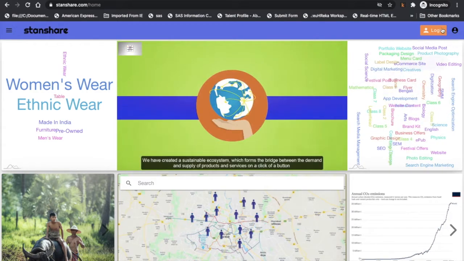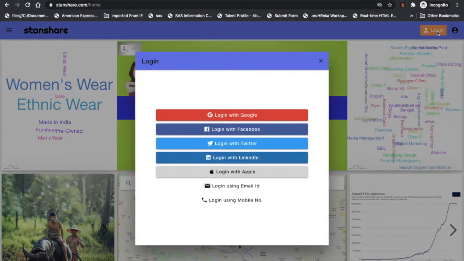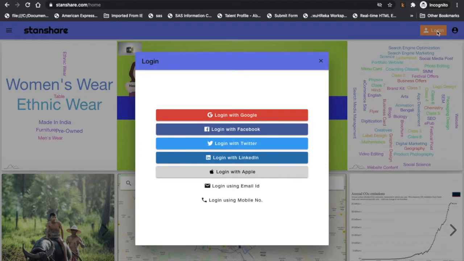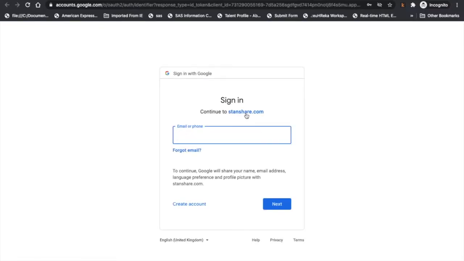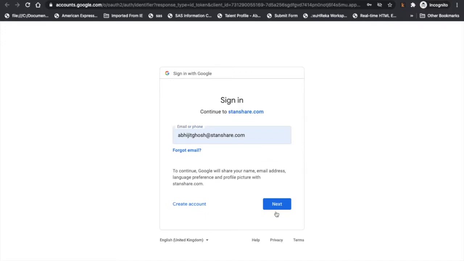So on the site, I click on the login button, and as I said, I presume that you have logged in before. So login with Google, that's my favorite one. You will always see a lock icon here on the site or in the login page that denotes that you are on a secured site, and nobody can hack it because it's encrypted.